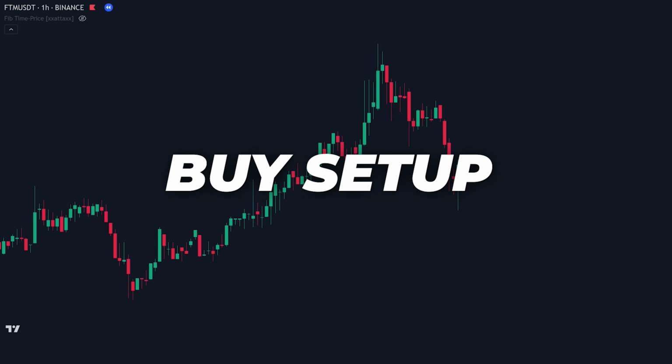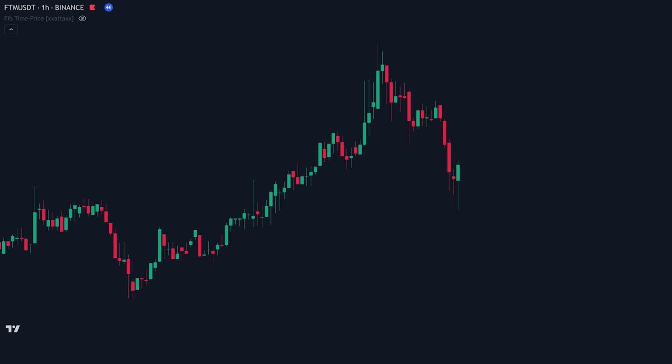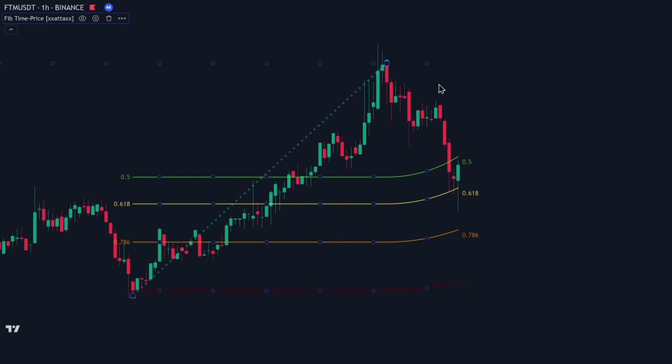Let's analyze this buy trade setup on crypto chart. First, confirm the trend. In this case, the trend is clearly bullish, as indicated by the series of higher highs and higher lows. This sets the foundation for a potential buy opportunity. Once you see a deeper retracement in the price, adjust the indicators point A and point B manually to the swing low and the swing high.